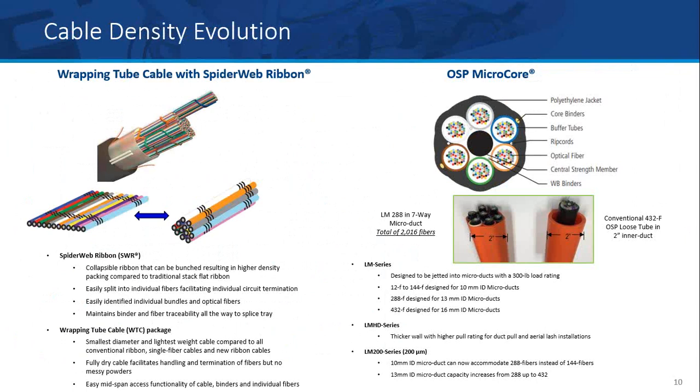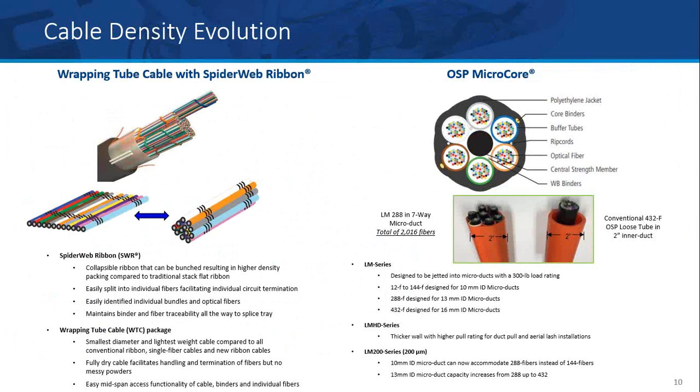So I hope a lot of folks on the call today have seen some of these technologies. If not, I'll hit them briefly so you can get an idea of what some of the technologies look like today. And they're both focused towards the same objective, but with different capabilities and different methods of getting there. So on the really high density, when I say really high density, I mentioned 6,912 fibers. That's more towards the ribbon technologies, obviously. So hopefully you're not doing that many single splices.